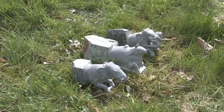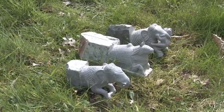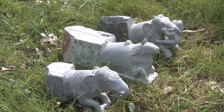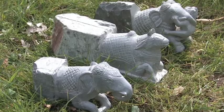Now just take a look at these 3 stunning stone Hindu temple statues, each one intricately hand carved in the finest detail from the best quality black granite. The end of each statue, carved with a large pedestal, would allow for these great animals to adorn the walls of the temple or palace.